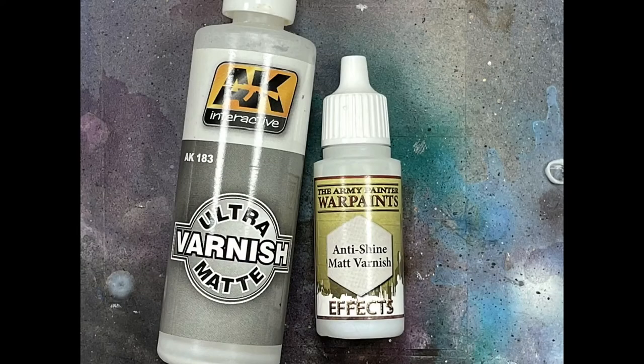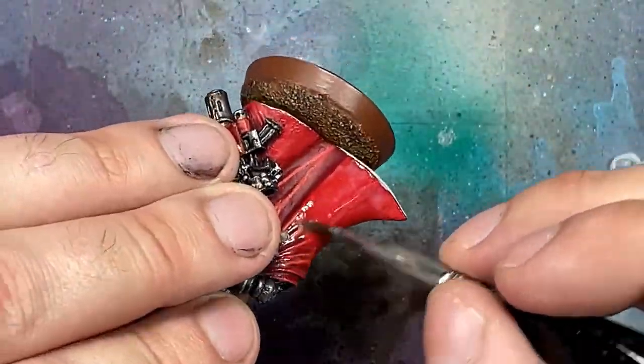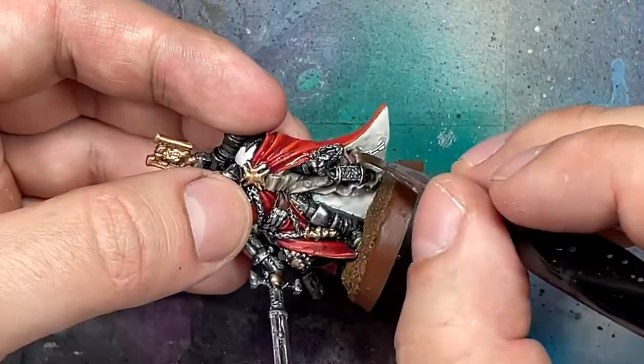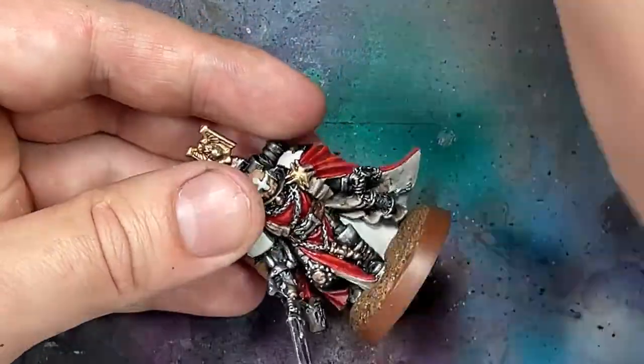And then with AK Interactive Ultra Matte Varnish and the Army Painter Warpaints Anti-Shine Matte Varnish, we're going to seal the models. So with the AK Interactive Ultra Matte, we're going to paint this on all non-metallics. Skin, robes, that's pretty much it. Oh, and the purity seals.